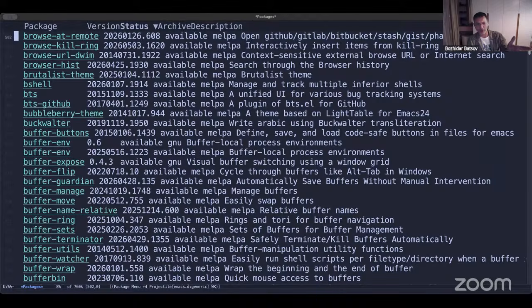Sometimes I go to MELPA and I just sort the packages by number of downloads to see what is the most popular and what is the least popular.